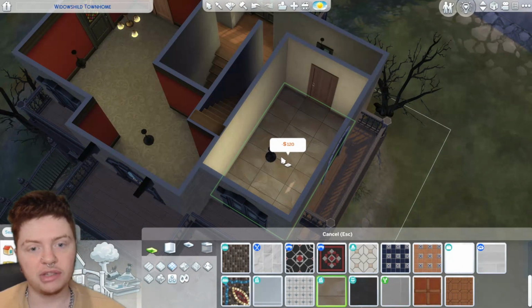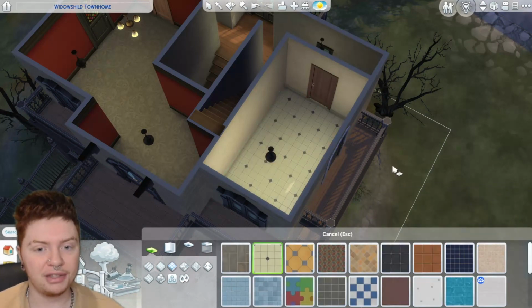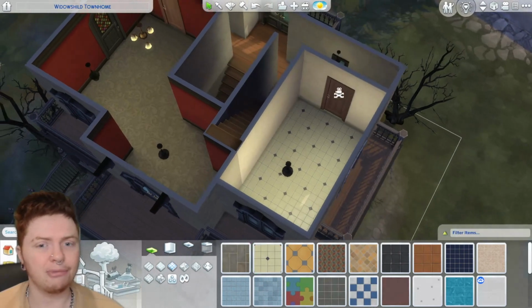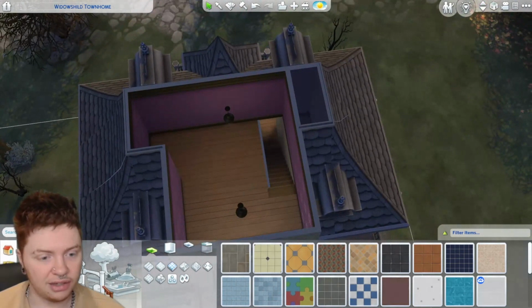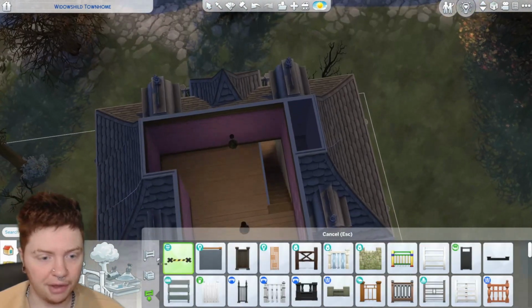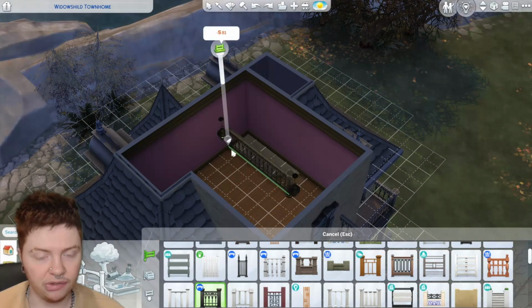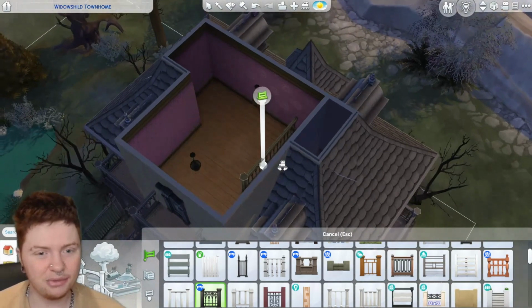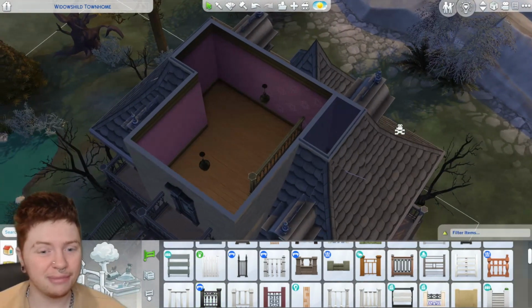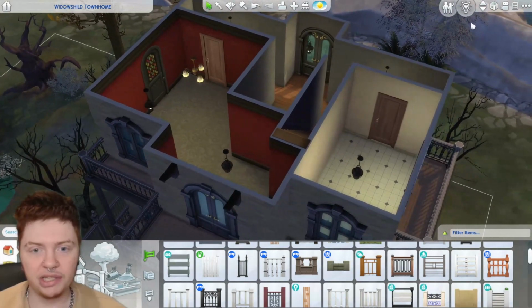Could actually just go with the same ones that we picked downstairs, but I feel like they don't work as well. Okay, I actually really like this one. I know that this bathroom's really bright for some reason, but I kind of like that one. I think it works pretty well. Then I do just need to add a little rail going across here because we don't have anything there at the moment. And I'm thinking this is probably maybe the kids room right at the top of the house for some reason, locked away. I don't even know. But yeah, that's looking pretty good actually.